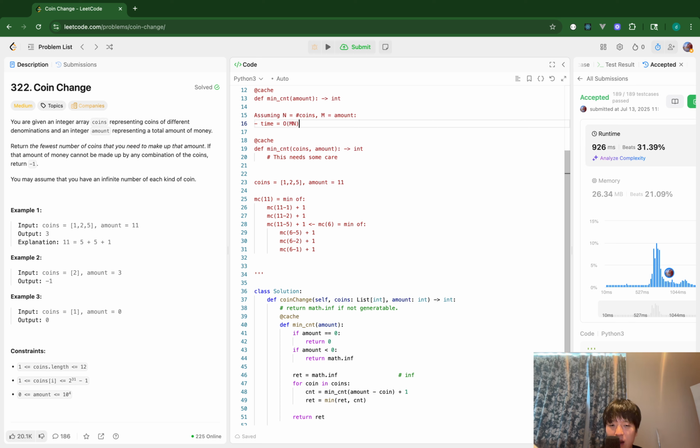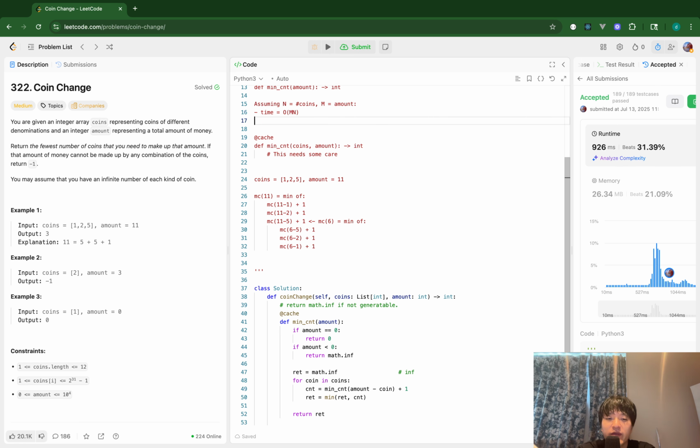So I can think how many times this min count is called with different amount, and then I have to calculate it with the time complexity of the inner implementation.